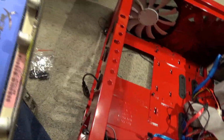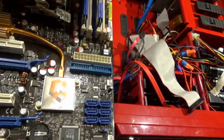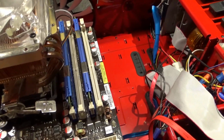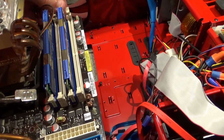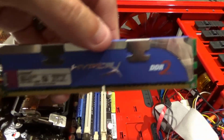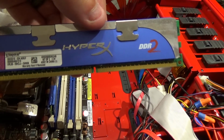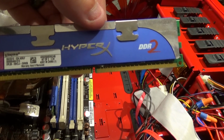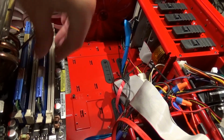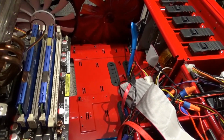You can see here, it's got the DDR2 RAM, and of course you really can't see the sticker at the moment. It's got the DDR2 RAM. It runs at 800 megahertz, and I had the RAM upgraded as high as it would go. So this is a DDR2 4 gigabyte stick of RAM. I got two of them in here, so I had it maxed out to 8 gigabytes. It was the most this board would handle at 800 megahertz at top end.